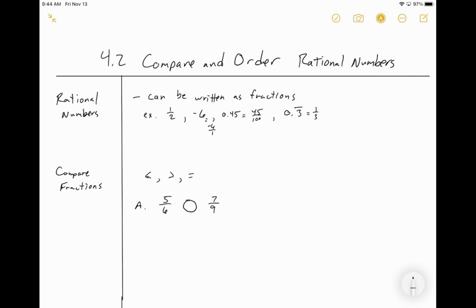Think of it this way. When you're comparing fractions or comparing anything, you have to be on the same playing field. For example, let's say that you and your friend were going to race. Let's say who's the fastest. The best way to tell who's the fastest is you race. Now, let's say that you run 100 feet and the other person runs only 10 feet. And they said, well, I finished faster than you. Well, that's not a fair race, right? You can't compare those two things, right?